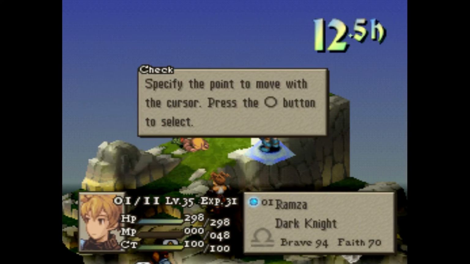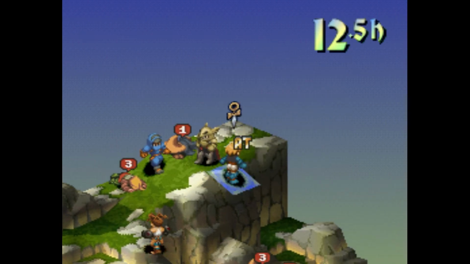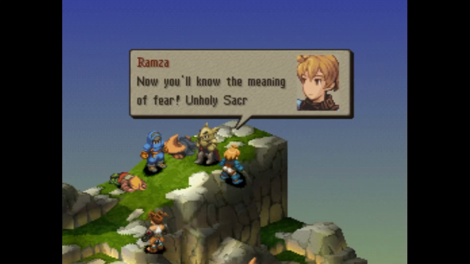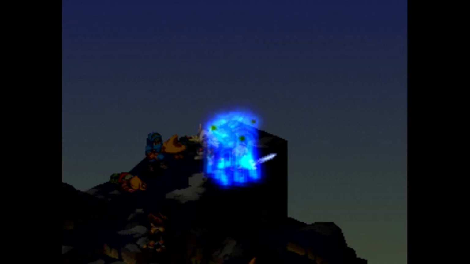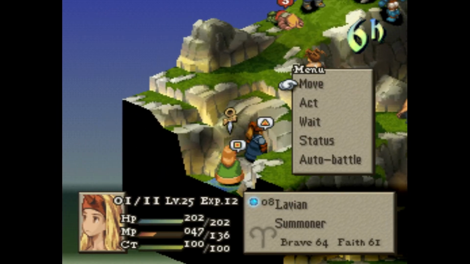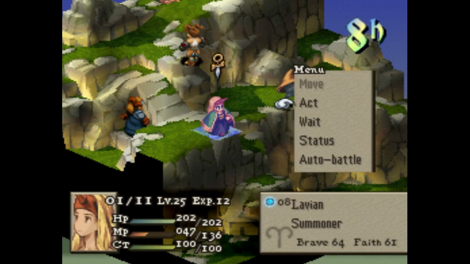Now, I'm just gonna do this just to show it off. I might come over here, see if it does hit my ninja. Show you the Unholy Sacrifice. And what you're gonna see is here, now that you know the meaning of fear, Unholy Sacrifice. Normally this move is gonna cost my HP, but thanks to MP switch, I don't actually lose HP using Dark Knight skills if I have MP. So that's pretty nice too. Makes it less bad.